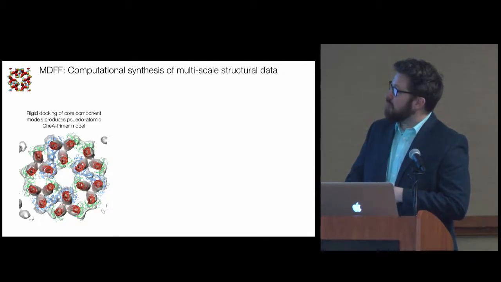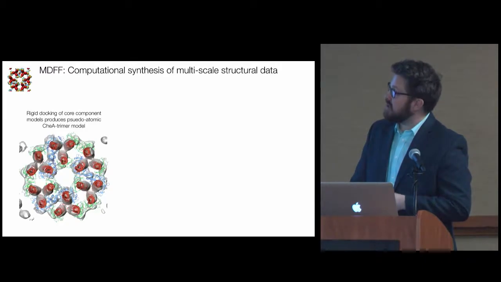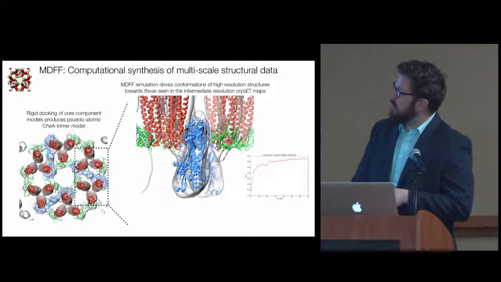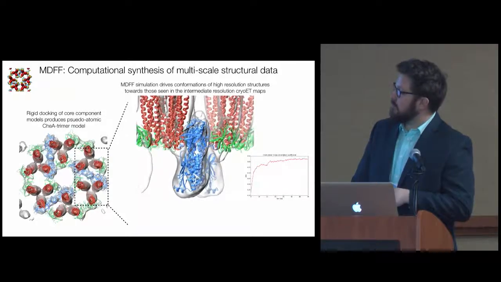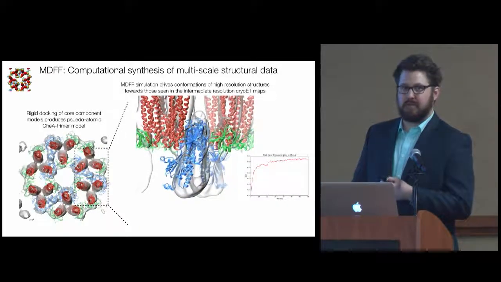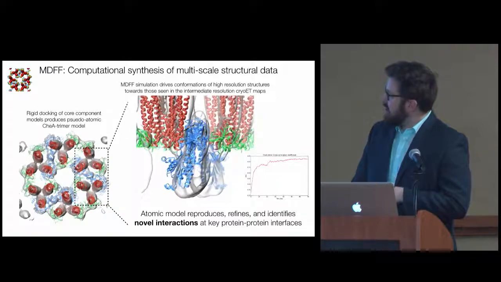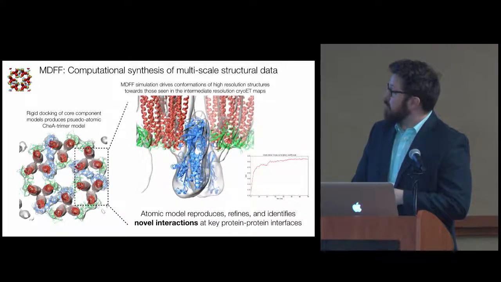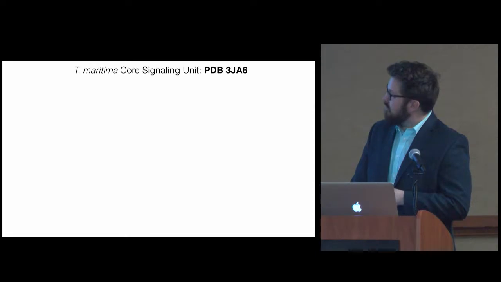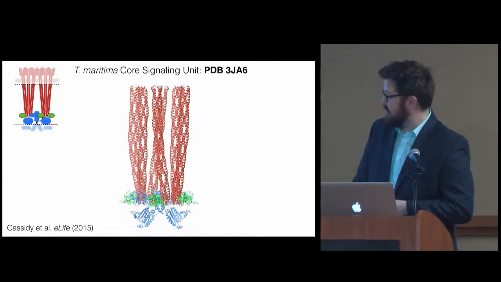While this is still not resolved enough to give us an unambiguous placement of these proteins and their conformations, combined with the oligomer models previously described, we can basically synthesize this information using a technique called molecular dynamics flexible fitting. I'll show a movie of that process. But basically what's happening is that we're using the map itself to derive a potential, which is being applied in the molecular dynamics simulations in order to drive the conformations of those proteins towards that represented in the experimental data. This atomic model reproduces, refines, and also identifies novel interactions at these key protein-protein interfaces. We deposited this model in the PDB. Hopefully if you're interested, download it and test it, break it, improve it.